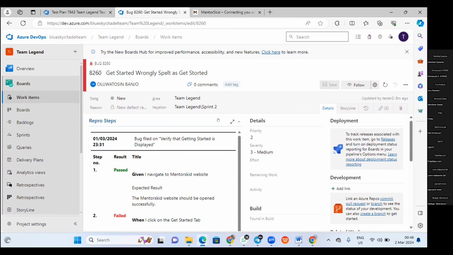Yeah, that's what we just did right now. The first one failed, the second one did not fail. After you finish the one that failed and you create a bug, you still continue your test. Yes, you can be saving it as you go along so that you don't lose any of the things that you've done. And at the end, you just say save and close. But you continue where you stopped anyway. Okay.